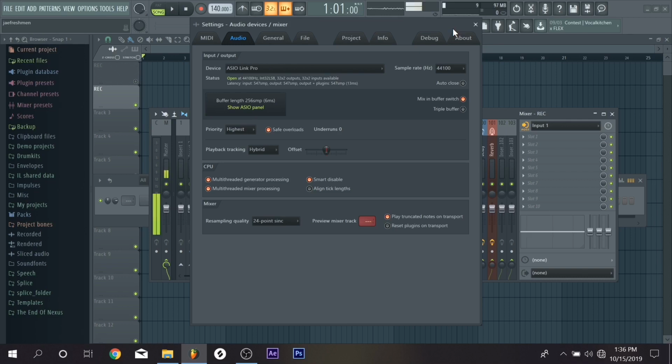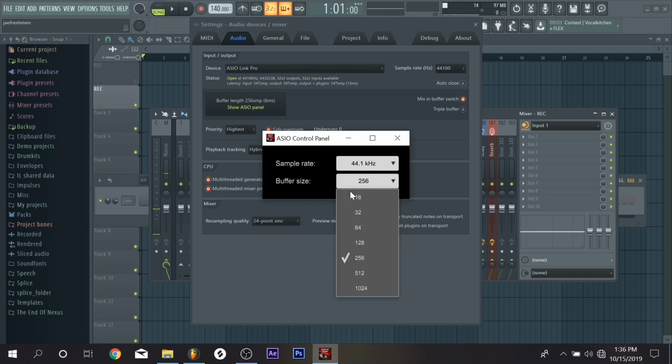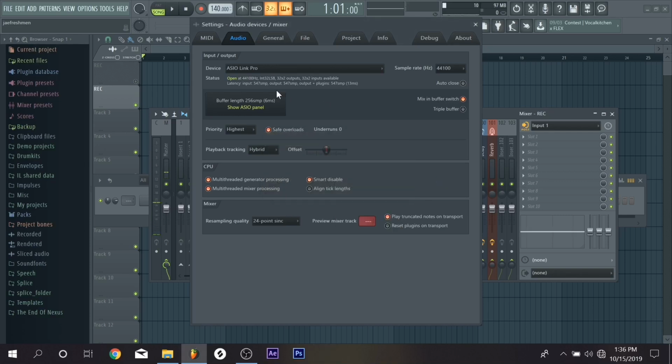So for me, I would easily render all of that and either have it all tracked out and put it into a new project, or I'll have one WAV file and then put it into a new project. Because if I have one WAV file, I know I can definitely record at 16, and then it will only be 1 millisecond off, and my delivery is going to be a lot stronger because now it feels like I'm in the actual environment. I brought myself back into a real-time environment.